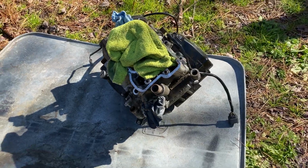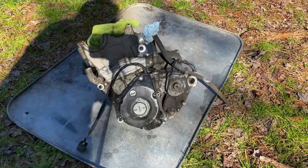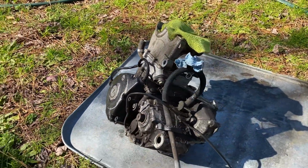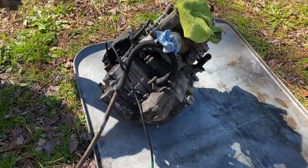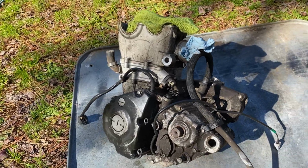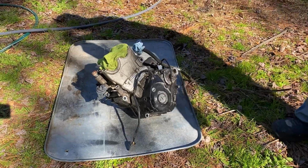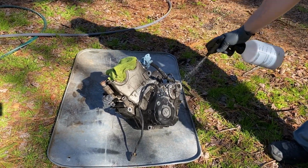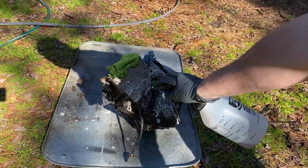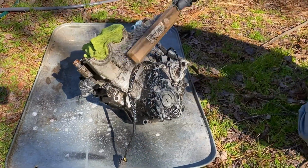Here's the block. I put the cylinder head back on it just to keep the water out of it. And I'm really not worried about cleaning that cylinder head, because it's not salvageable at all. I'm going to try to use the rest of the motor, though. I'm going to use the same products, obviously not the sticker remover, to clean this thing up. Now I've plugged all the holes, and I'm going to spray this Zep all over it. Just get it all over the place, because it's an old dirty piece of crap.